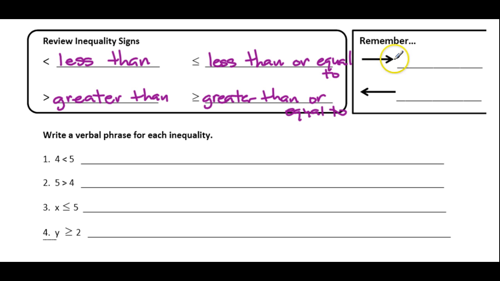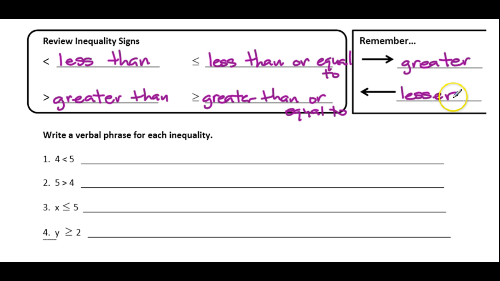All right, now remember, because we're going to be graphing our answers on a number line, when you go in this direction, that's the same thing as going greater. Look at the greater than signs. They point to the right. And when you go to the right, it's the same thing as greater than. So that's a shortcut you can use. You color in the direction of the arrow. When you're going left on a number line, you're getting smaller or less than. Less than arrows point left, so when you go left, you're getting less.